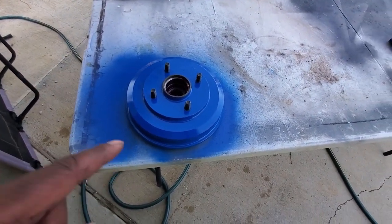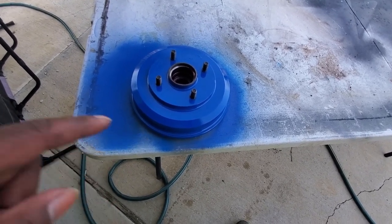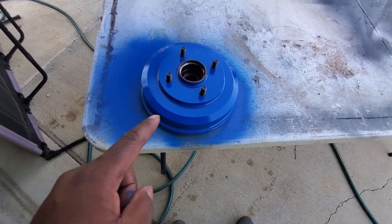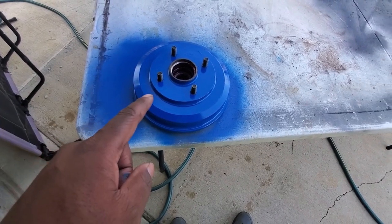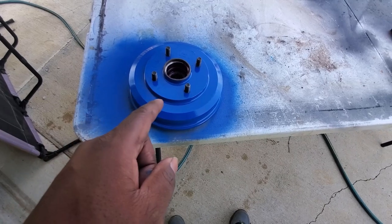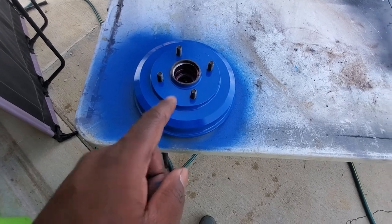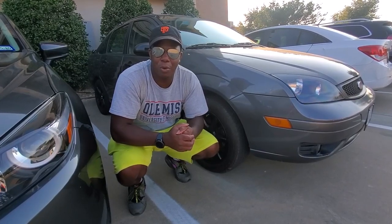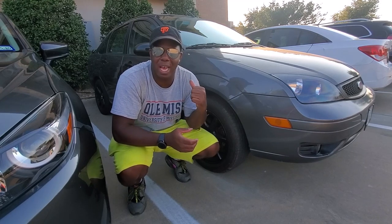I have another drum I picked up from the junkyard. I painted it so it would match the other one. I'm going to let it dry, put it on the car, and go check it. I'm pretty sure this will be the fix — I think I had an out-of-round drum and the wheel bearings were bad. It was a Duralast part from Parts Geeks, and I probably won't be using that brand anymore. I put on the new drum and it seems to have fixed the knocking noise coming from the passenger side rear drum.